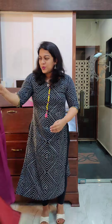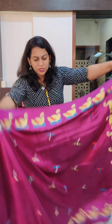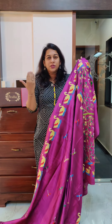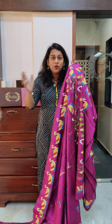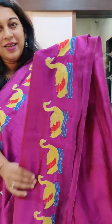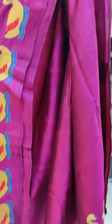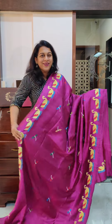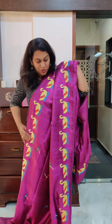Let's move to the next one. The next one is a lovely magenta. Now this is a softer silk. In pure silk we have variations from tassar to khadi mixed silk to soft pure silk to bagalpuri silk, so we have a variety of silk fabrics. Every saree will feel different. This one has very pretty animal and bird motifs — a beautiful line of ducks at its border. Very contemporary design with lovely colourful motif embroidery. This is how the borders will look if you pleat it up, and this is the pallu.